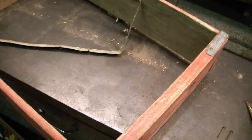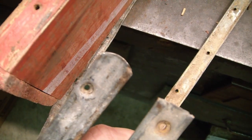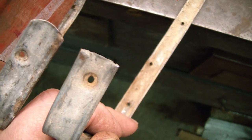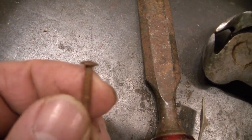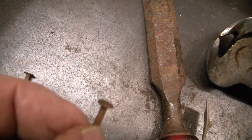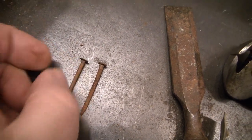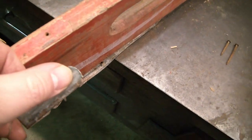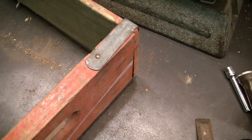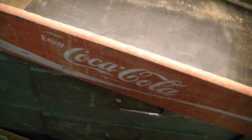It put up quite the fight, but it's almost apart. What I noticed is the two strappings were not the same. I think this one with the cleaner rounded edges was original, and the other one was probably a later repair. The original nail heads are rounded over — you can see the crown to them. The strapping on the other side was held down with shorter, dead-flat nails. So for anyone into collecting these, the original strapping is rounded, and the original nails are smooth and rounded, which would make them hold up better and not catch on things.